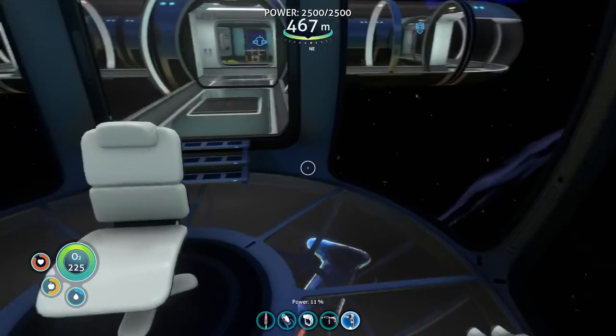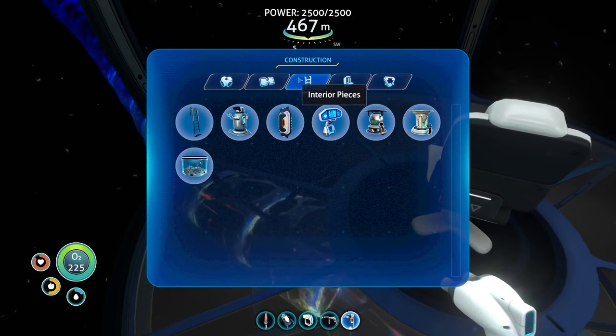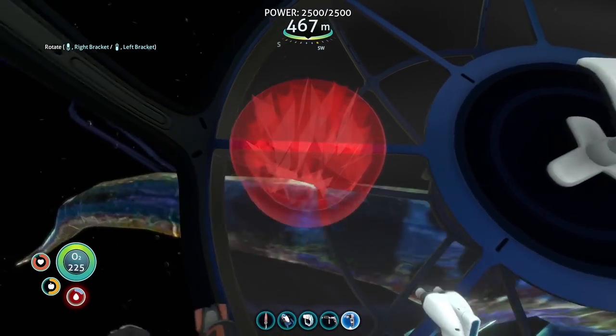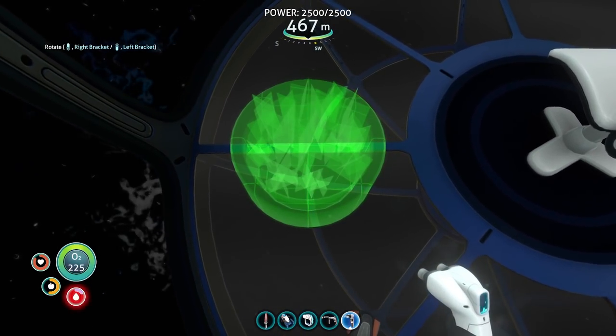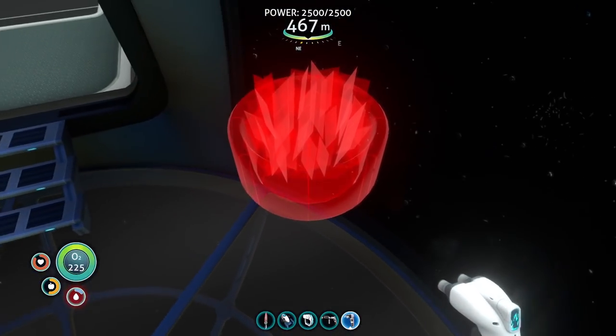You can place some plant pots inside of your observatories, but do it in such a way that they don't obscure your view. You can either place them at your sides or behind your back. If you place them behind your back, they can be a bit taller.